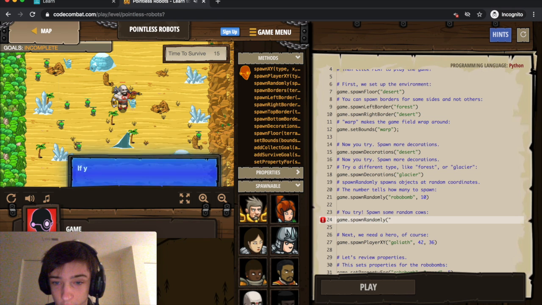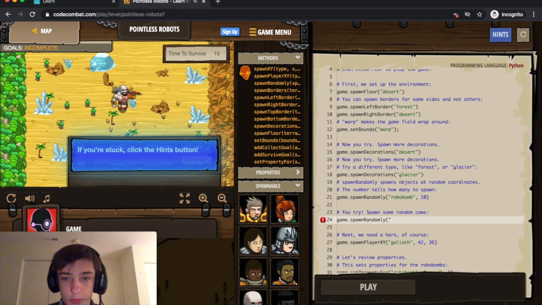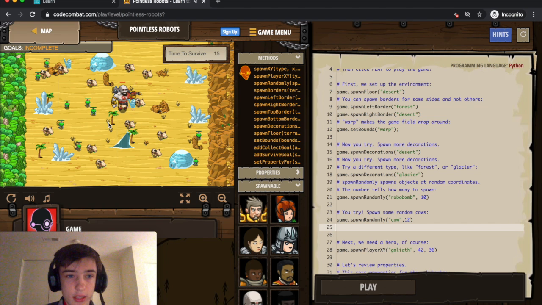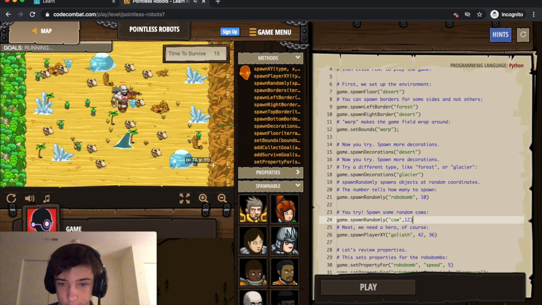But instead of robobomb this time, we're going to type what we want to spawn, which is the cows. So cow, comma, and then how many we want. Let's do 12. And as you can see, there's 12 cows that spawn randomly across the game.